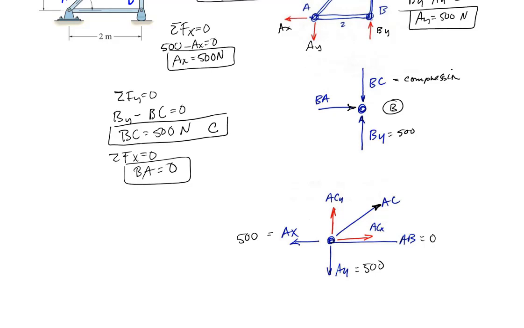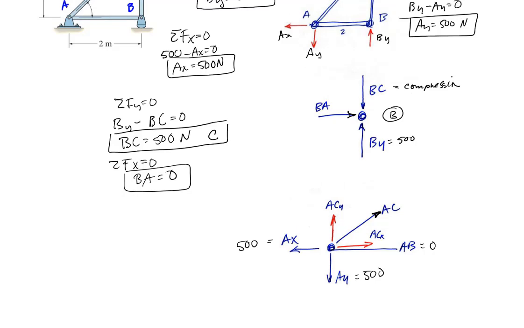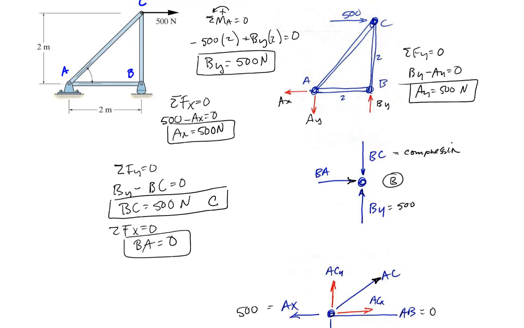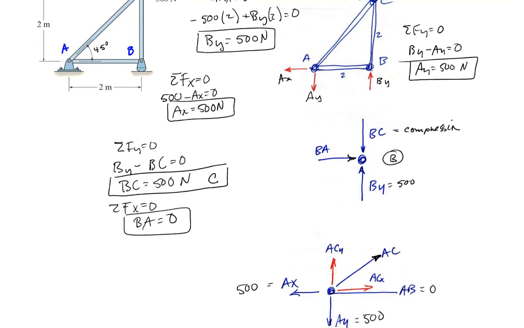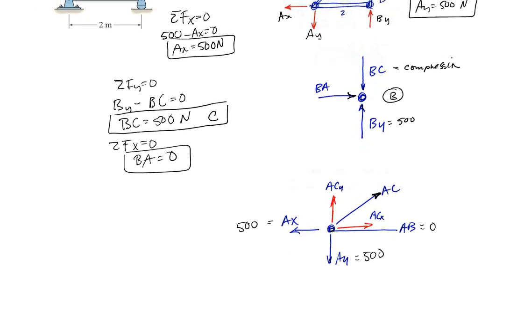And at every joint where it comes off at an angle, it has components. I've got ACy and ACx here, but let's go back and look at the angle. This is a 2 meters by 2 meters kind of arrangement, so that's got to be a 45-degree angle. So I can label then the components as this will be AC sine 45, and ACx is equal to AC cos 45.